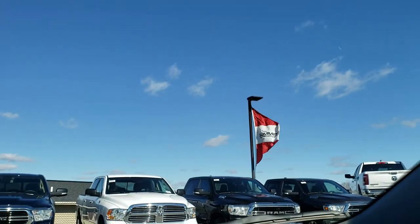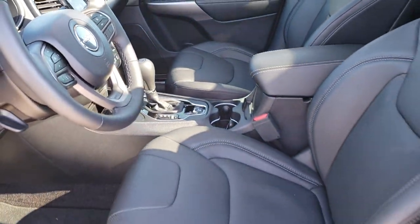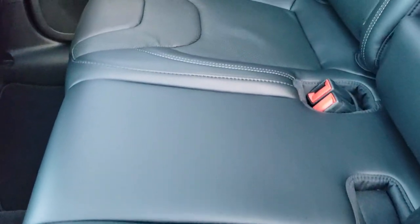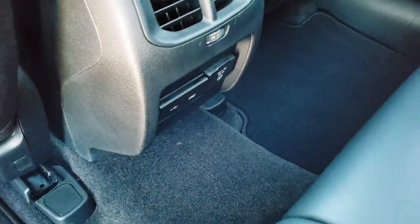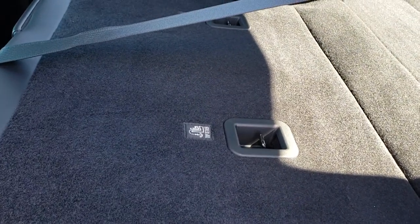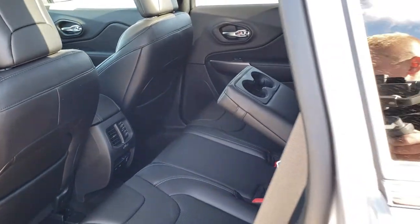We'll take a quick look at the back seats and then check out under the hood. This vehicle is pretty much perfect — only 631 miles, so you'd kind of expect it to be. Back seats are just as clean as the front seats with the latched child safety system. This vehicle has never been smoked in. Carpeting and floor mats are absolutely perfect. It does have a 115-volt, 150-watt plug-in and two USB ports in the back. These seats do fold down almost completely flat, which is nice if you have to haul extra stuff, and you do get cup holders in that center console.